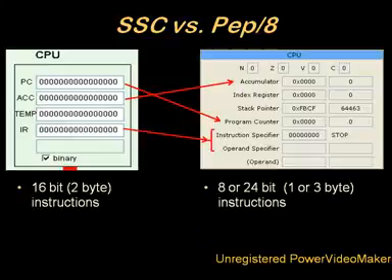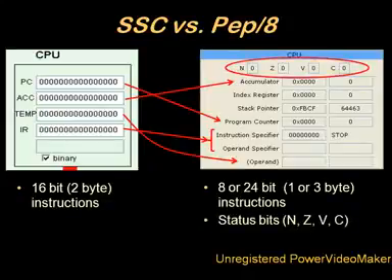Its instruction register is quite a bit more complicated, however. Instead of just 16 bits representing each individual 2-byte instruction from SSC, we now have two options. We have an instruction specifier and an optional operand specifier. So an instruction in PEP 8 land can be either 8 bits, 1 byte, or 24 bits, 3 bytes. More on that later. Remember, the temp register in SSC was used to load an operand as needed from memory or from an instruction, and the same happens here in PEP 8. You can see that fetch of an operand from memory, and it'll show up in that operand location in the CPU.